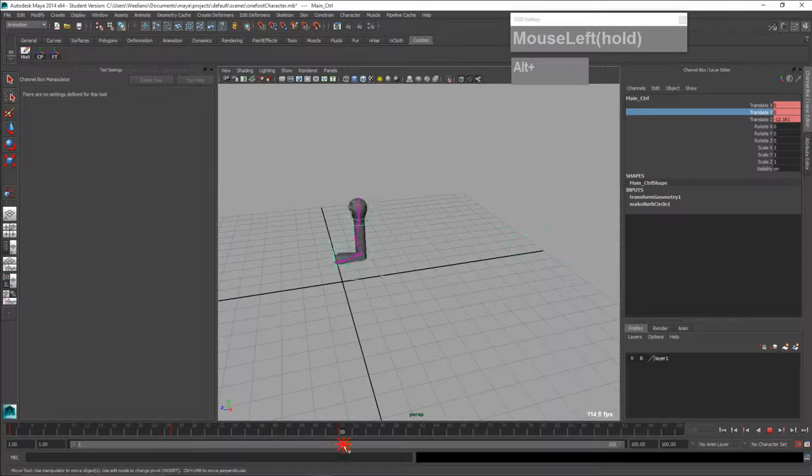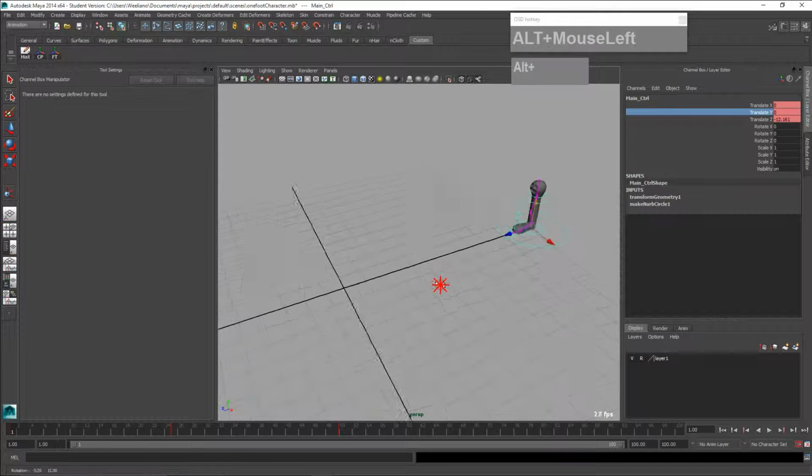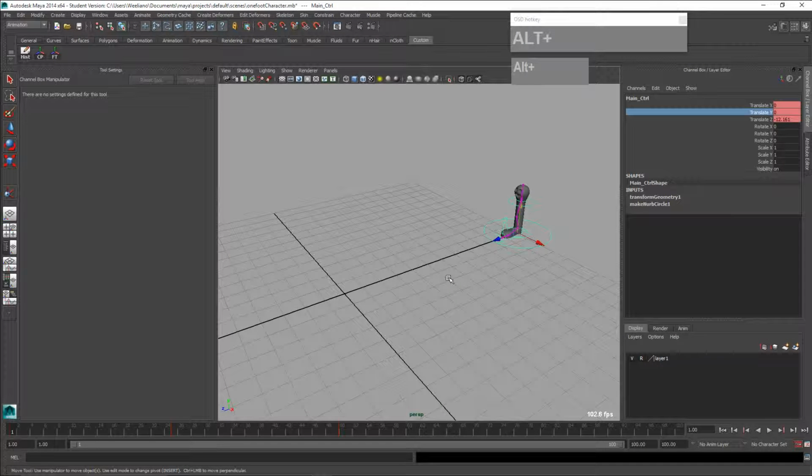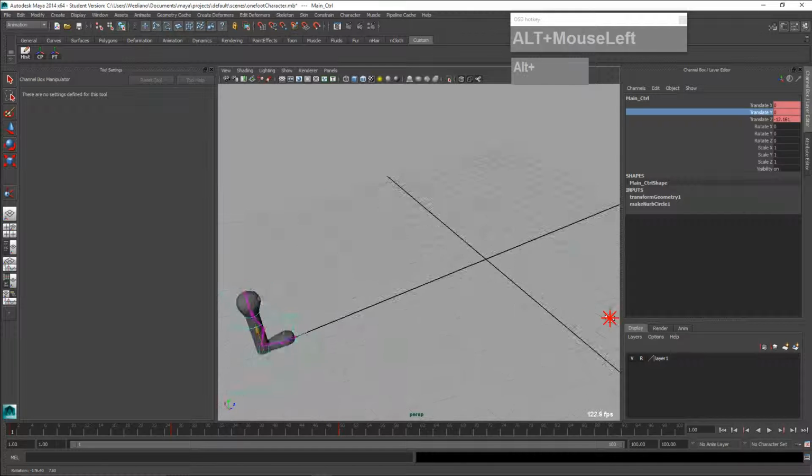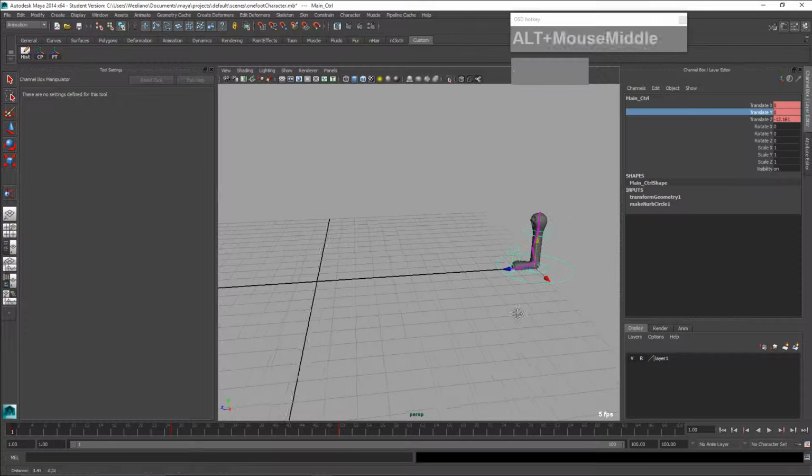It actually automatically adds the keyframe for you, but sometimes if you accidentally move too many objects, you will also add all those extra keyframes for you. So make sure you remember to turn it off when you don't need it. Let me just turn that off now. So this is one quick example of setting keyframes.